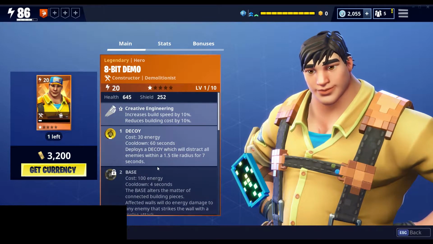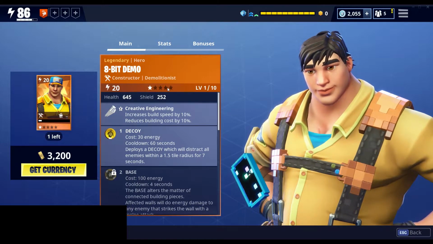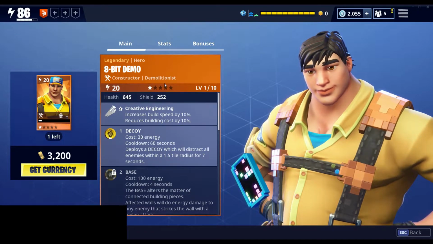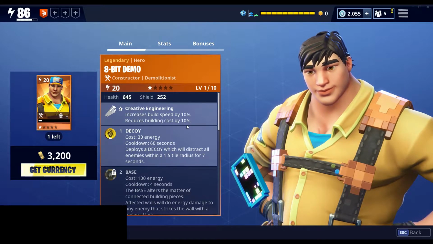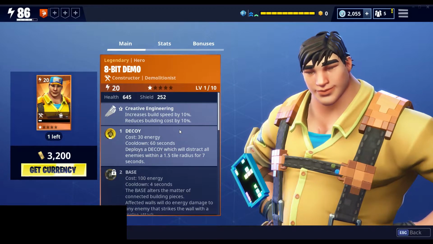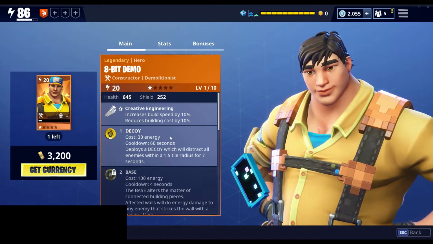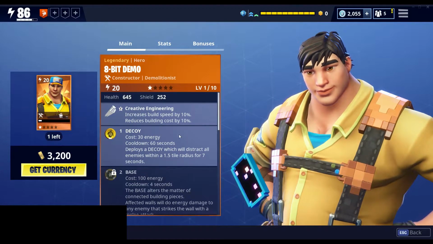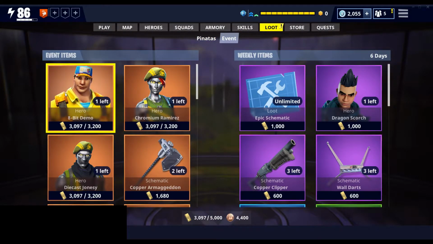I know a lot of people were disappointed just because all we got was a reskin of a certain hero that we can already get right now. I'm not too disappointed. I mean, he's got a pretty cool looking skin, so I would recommend, if you like this style of play and you like his skin, go ahead and pick him up if you've got the gold. If you don't want to play the Demolitionist Constructor, you probably no need to pick him up then. But that is the only new event item weapon.